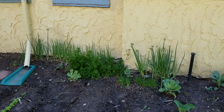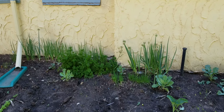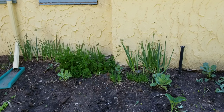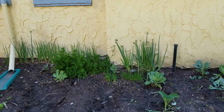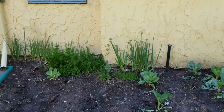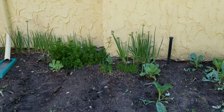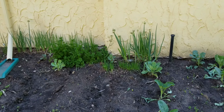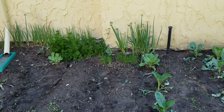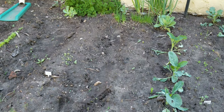Those are the spring onions that we're going to seed, and they're still going to seed. They kind of took a hit in the hailstorm as well, and had limped a little bit and laid over because they had just been shoved over by the ice. We had 3 to 4 inches of standing ice after that hailstorm, and 4 inches of rain that happened in less than a 3-hour period. So it was just kind of crazy, and all the water was standing about a foot deep in this garden when it happens.